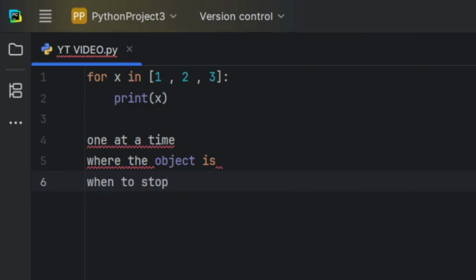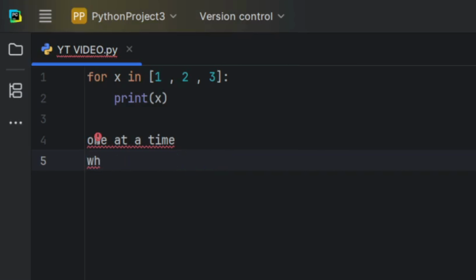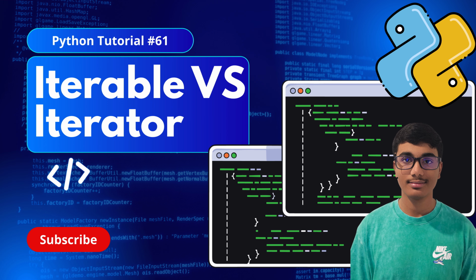So literally, an iterator is an object that implements the iterator protocol. And iterators are quite special. Their protocol has two methods, which are the iter method and the next method.